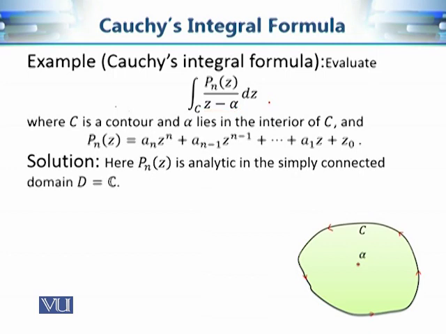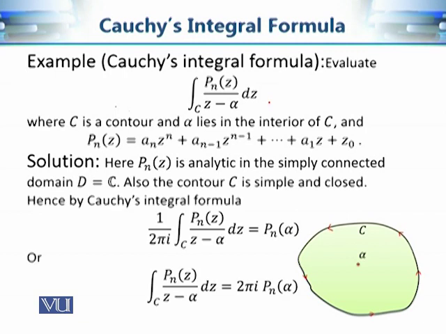Okay. Now let's see if the integrand satisfies all the conditions of Cauchy's integral formula. Over here, this polynomial is an entire function, so it is analytic at each and every point in the complex plane, and we can take the domain D to be the complex plane, and we also know that the complex plane is a simply connected domain. So these two conditions are satisfied. Now moving on to the next condition, this contour C is simple and closed and positively oriented. You can see from this diagram that it is anti-clockwise oriented, so that's why it is positively oriented, and hence we can use this Cauchy's integral formula in the following way.